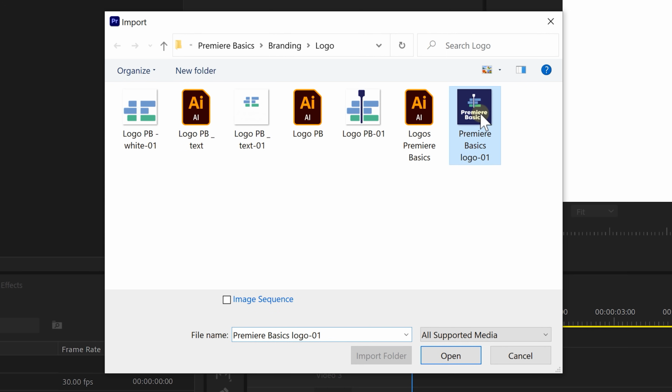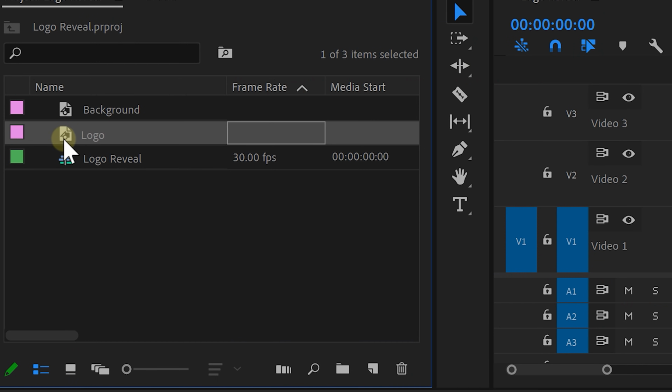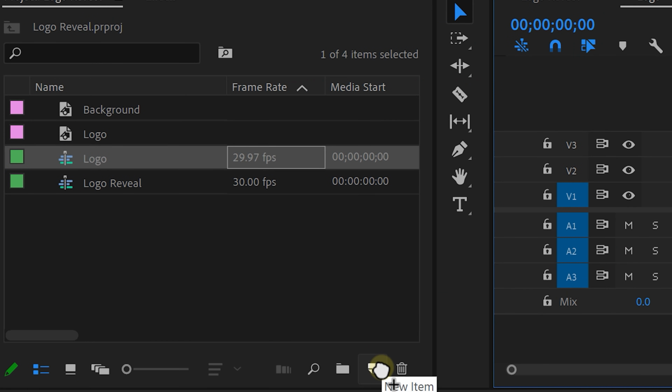Now this right here is a simple PNG file. Now there's a problem that occurs when creating the reflection and the rotation together, and that's why we're going to drag the logo into the new item button, which will create a new sequence with the same dimensions of the logo. And that is gonna be important to get a correct rotation animation later on. Now we're already gonna start with the reflection in here, as that needs to rotate as well. But let's create room for that reflection first.